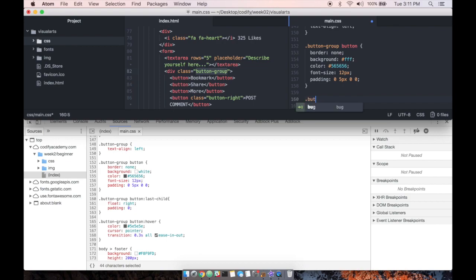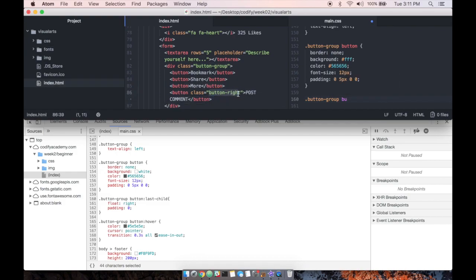Cool, so those should be the buttons. Awesome, there we go. Now we just need to move this one to the right. That's what our last child's going to do. And then we'll add a little bit of a hover effect.